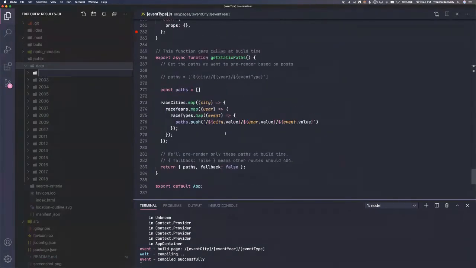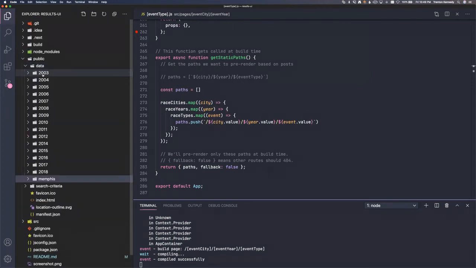Okay, so the Memphis architecture, what's that? This is all Memphis data, right? Yeah, so I was just thinking, do we want the architecture in the public folder to be data, city name, then year, then type? I think we should match the URL structure. Okay, just so it's not confusing.